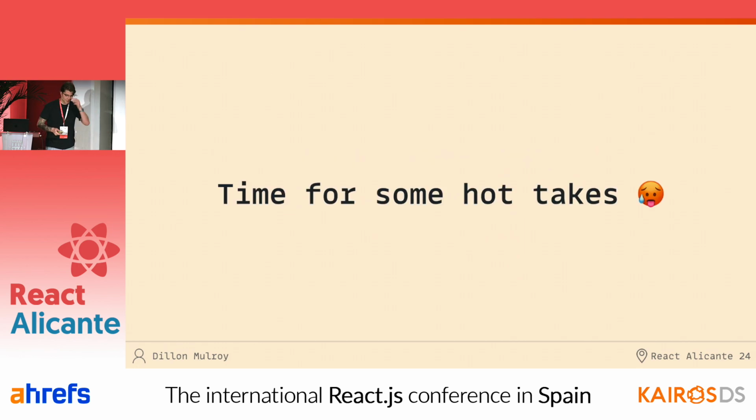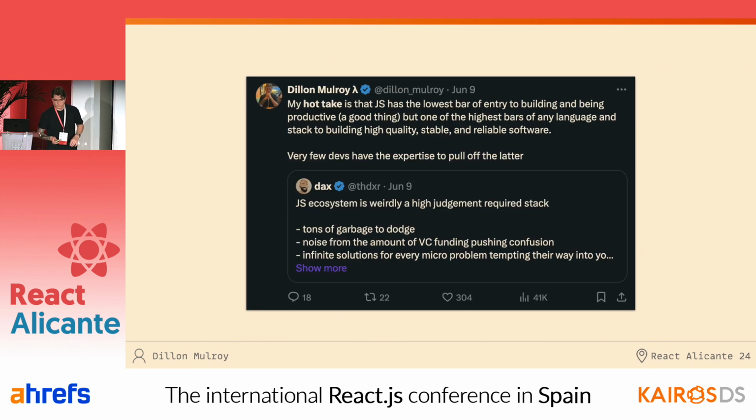Okay, time for some hot takes. So my hot take is that JavaScript has the lowest bar of entry to building and being productive, which is an amazing thing. But one of the highest bars of any language and stack to building high quality, stable, and reliable software, and very few devs have the expertise to pull off the latter. Now this tweet, I'm really thinking about Node in this context, but I think it applies to the language in general. I think TypeScript and JavaScript as a fundamental language makes it too easy to put on blinders and focus on the happy path, and that leads to brittle software.